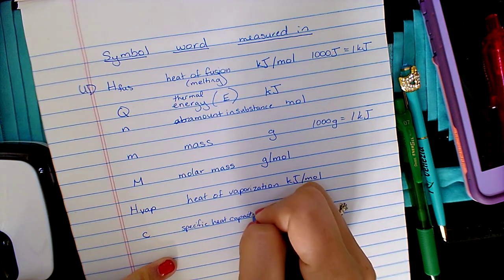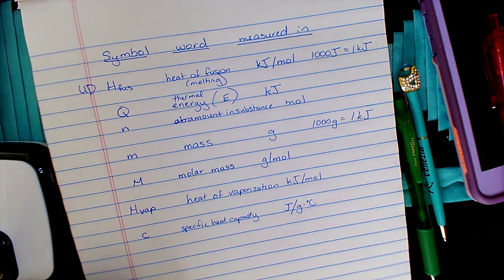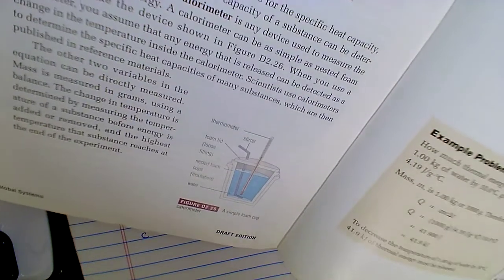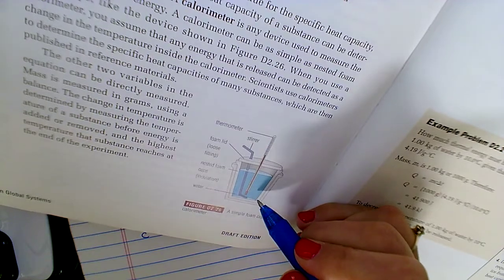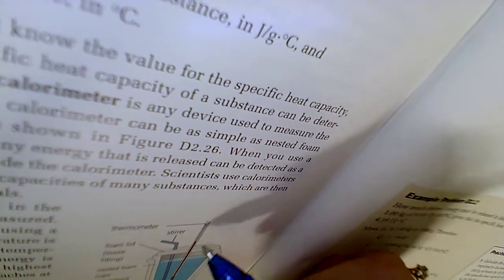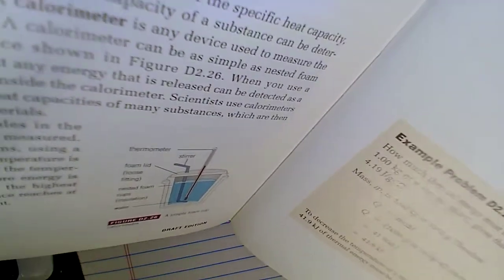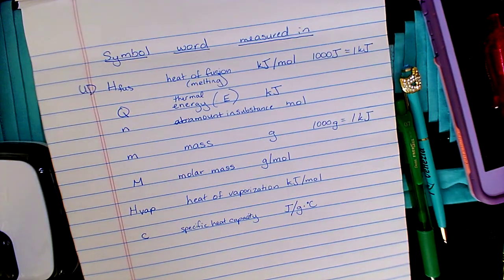Okay, capacity. So things that are really good at conducting heat are going to heat up fast and cool down fast, and things that are better insulators like air are going to heat up slower. Okay, so in your book it has this calorimeter showing you how you test it. If you're using water or some other material, you're testing how much it heats up and cools down, and you time it, and you put it in a container that's insulated so it's not affected by other factors in the atmosphere.